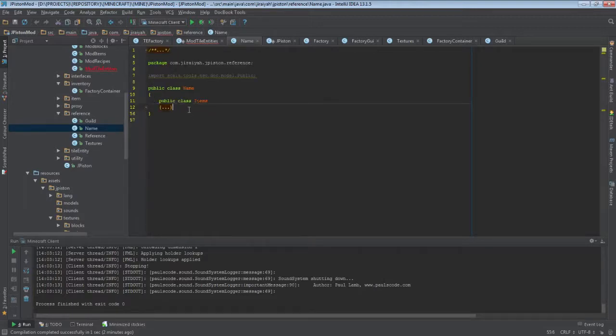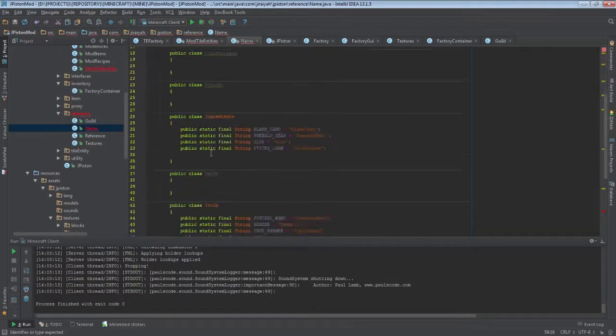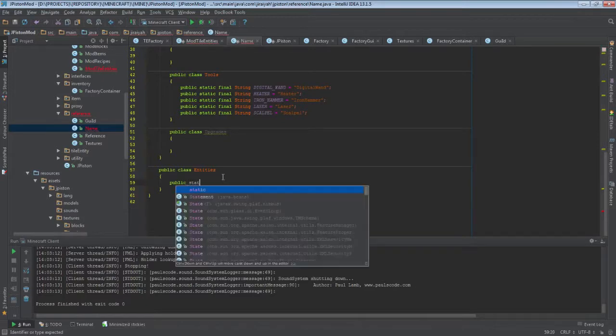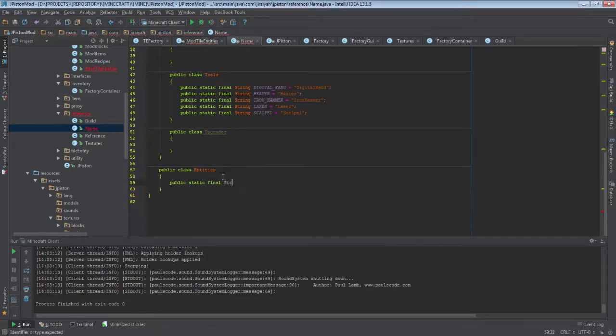This is items, and here we say public class Entities, and here we say public static final String, and we call it FACTORY_TE as tile entity equals to, and we want to name it something.